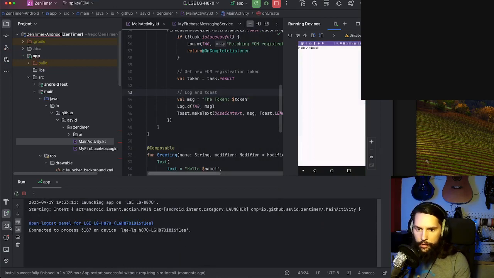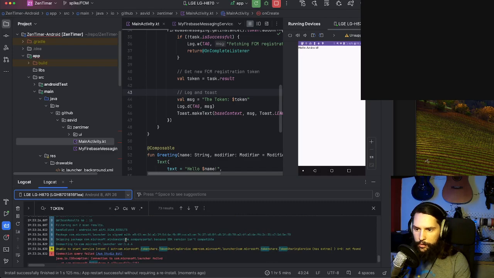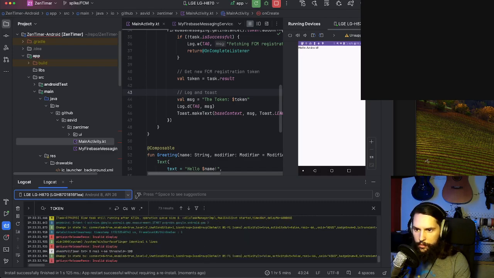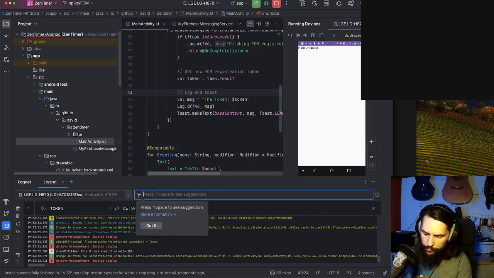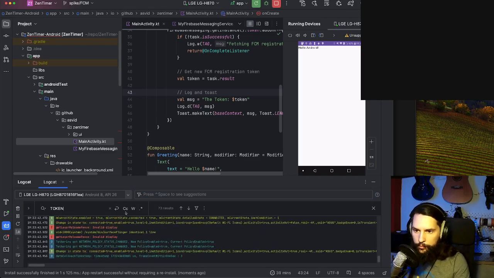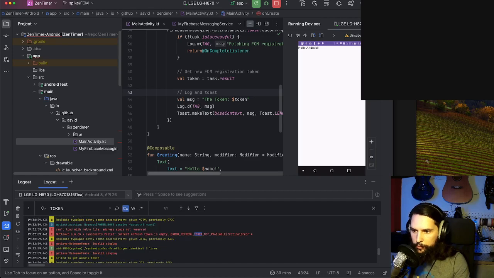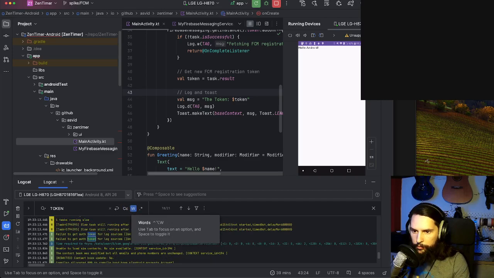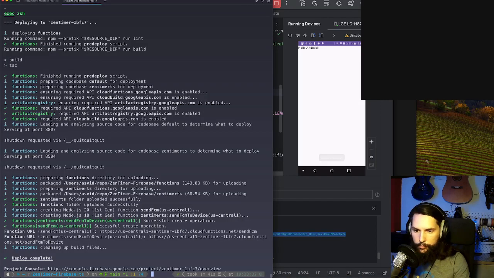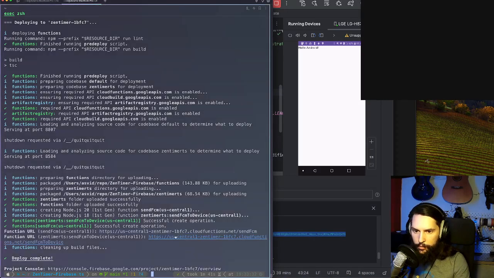I wonder if the token is the same each time I log in. Okay.